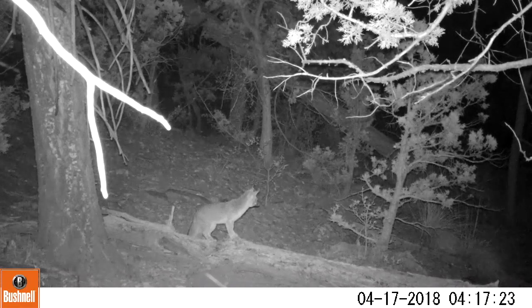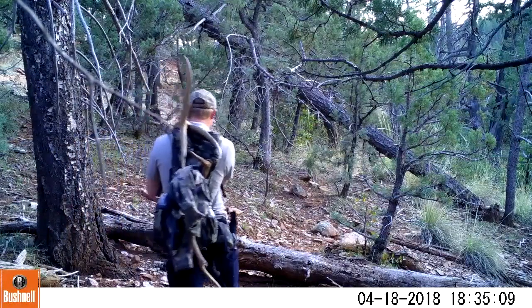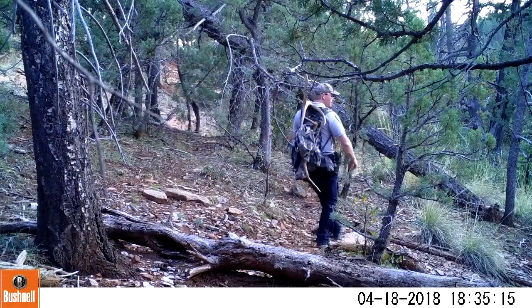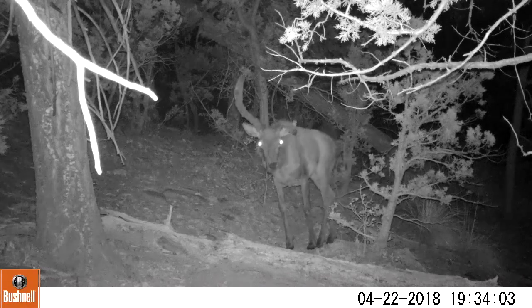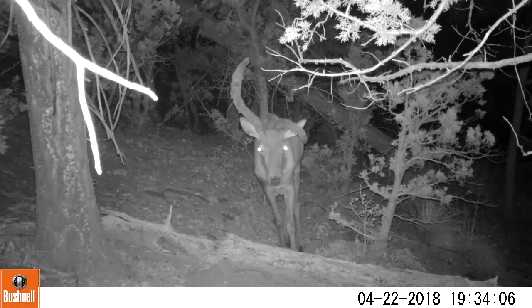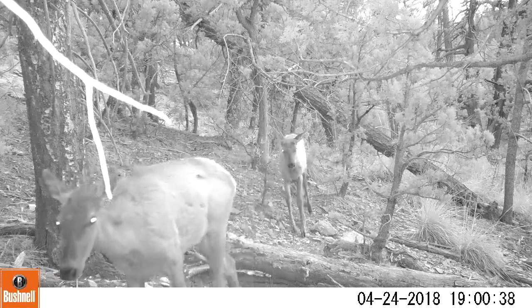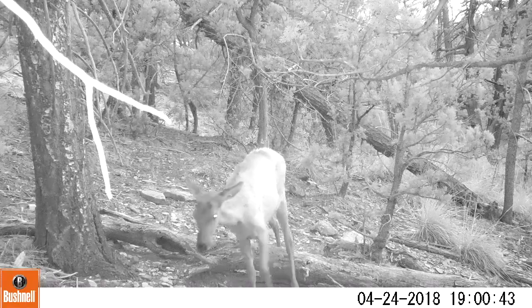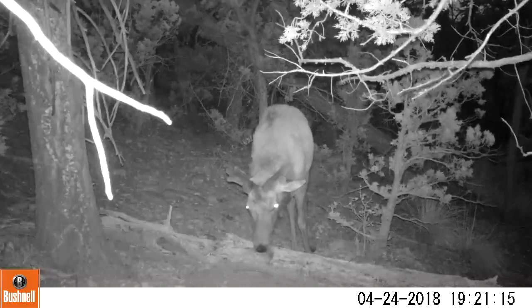So I went back out and collected my cards, and I found the usual gray fox, obviously, and a few surprises. Here there is a hiker out collecting elk antler sheds, and he has his dog, so I'm wondering whether he uses his dog to do that. Here's a familiar elk, one that has what I call dead antlers. They're just not shedding. And on this trail, we have the usual elk coming up at night, very seldom during the day. I do see deer there during the day, but not elk.